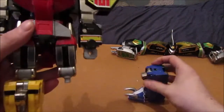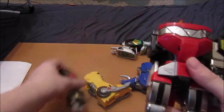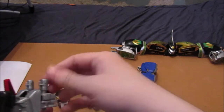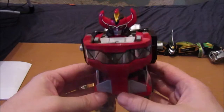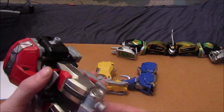You get your Megazord. You take its legs off, but for the other half of the combination, I will be taking the arms off, and I'll be taking the cannons off as well. And then your Megazord is either like this or with the arms in. So what you do next, you can put these in the right way round.